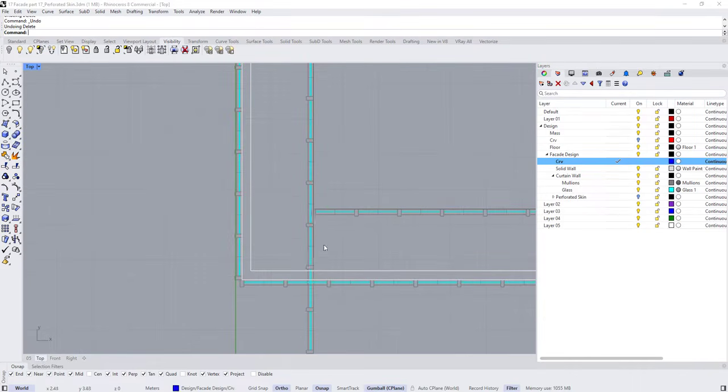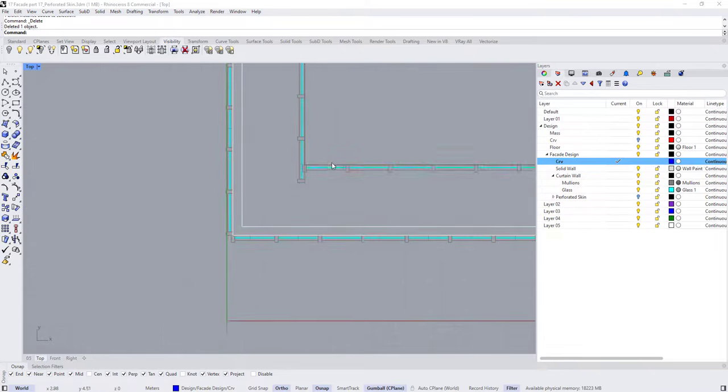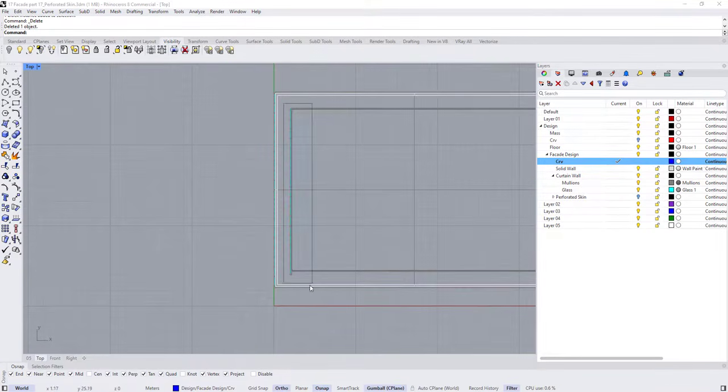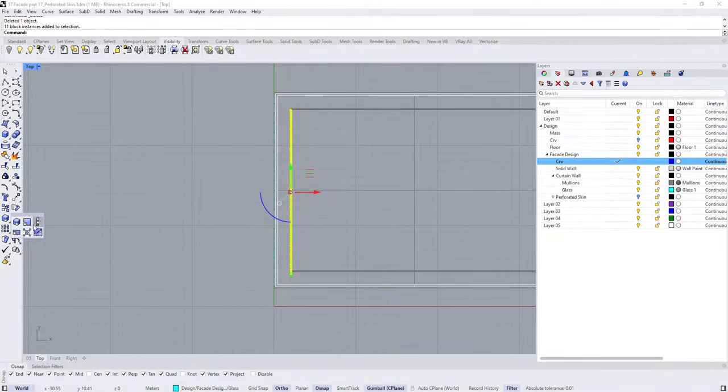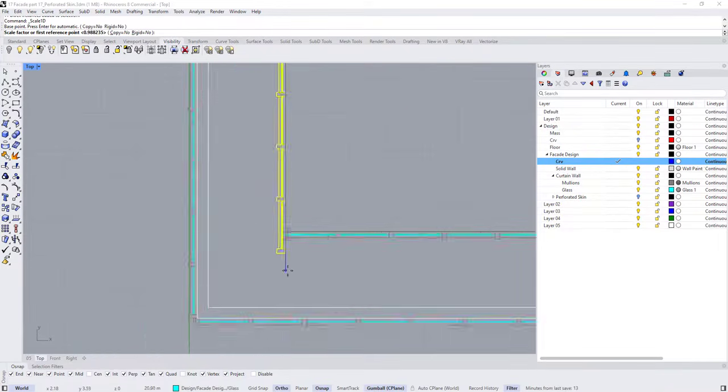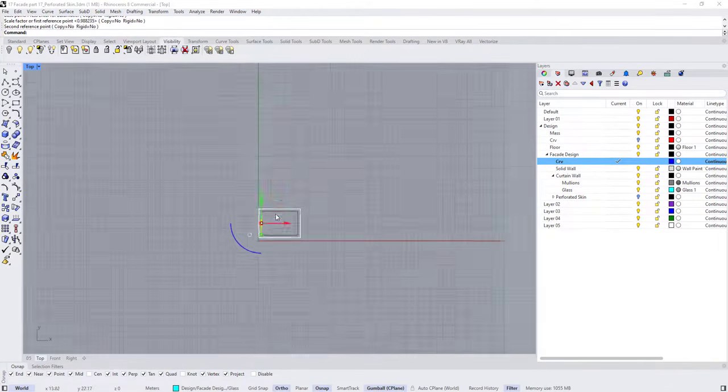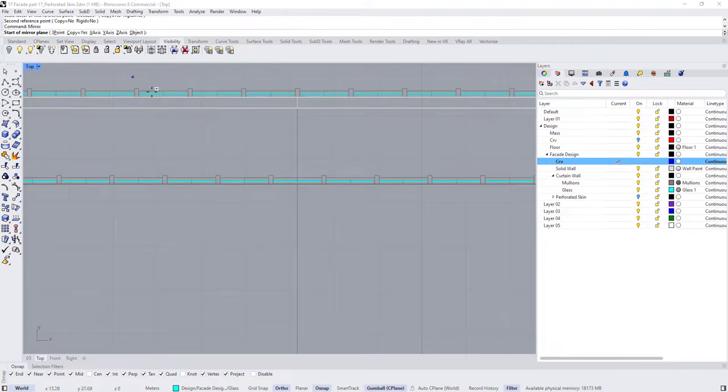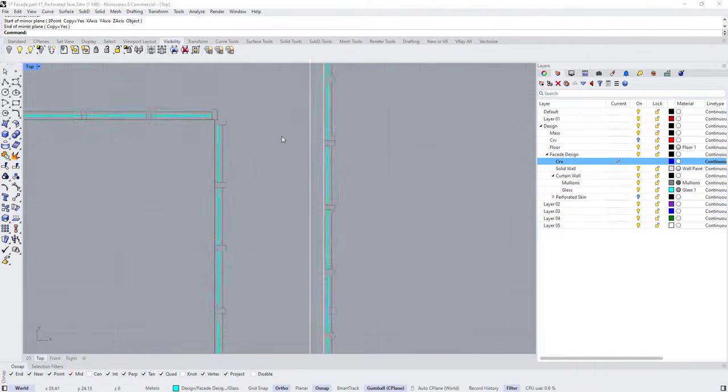blocks. For this one, I'm going to explode it also. Delete this one, and this one. Now select all of this. Choose a scale in one direction from here to here. Now type mirror. Set copy to yes, snap to midpoint, and hit a mirror here.